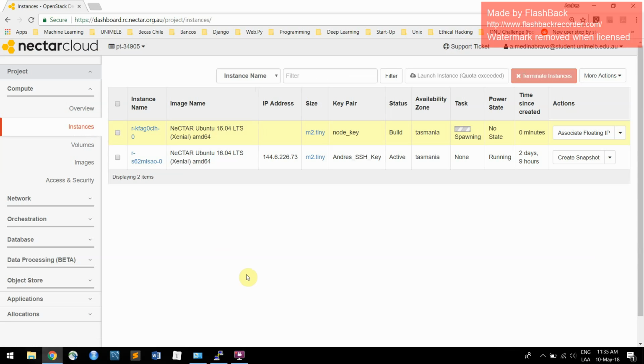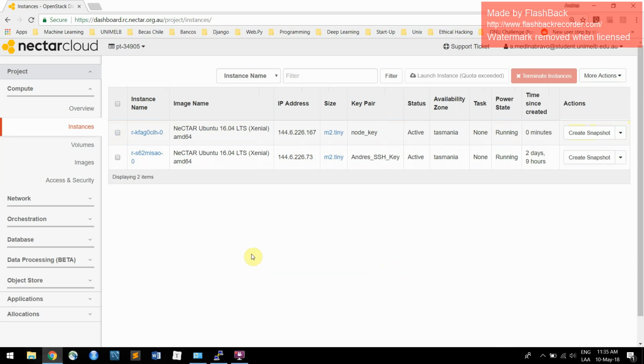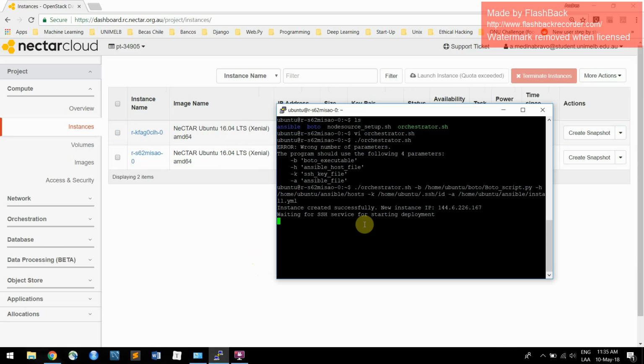So we have this new instance being created right now, and as soon as it's created, it's going to generate a new IP address, which is the one we're going to receive as a parameter in our program. Our program says that the instance was created successfully. This is the IP address, and now it's waiting for the SSH service of the instance to be up and running.